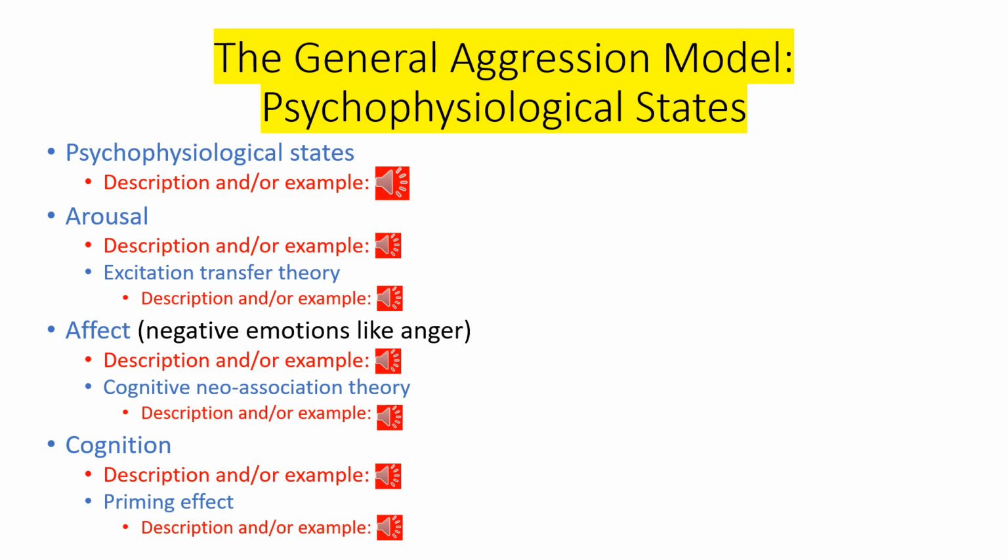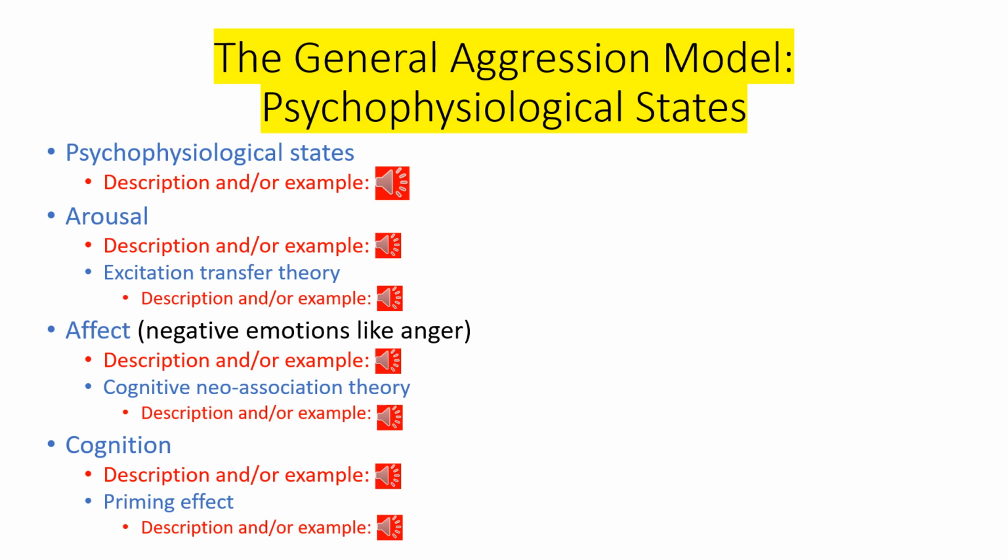One of the best ways to understand the impact of affect, in particular negative affect, on aggression is depicted through the cognitive neo-association theory, work of Berkowitz. Berkowitz was trying to figure out why the frustration aggression hypothesis didn't work out very well. It sure seems straightforward. People are frustrated and then they get aggressive. But that's not always the case, right? I mean, sometimes people get frustrated and they act aggressively and sometimes they don't.